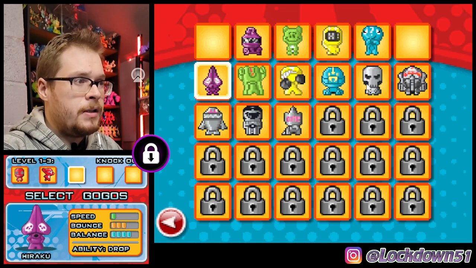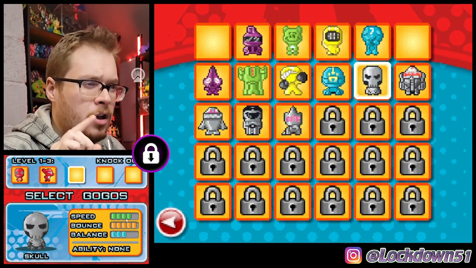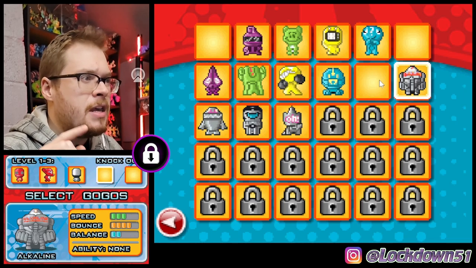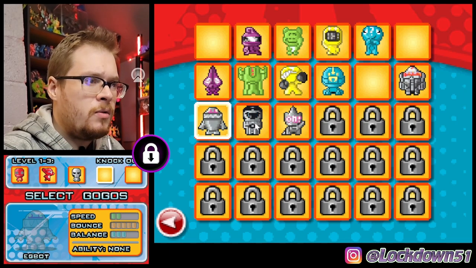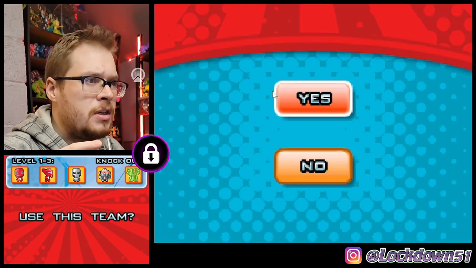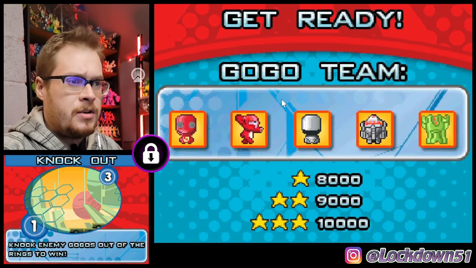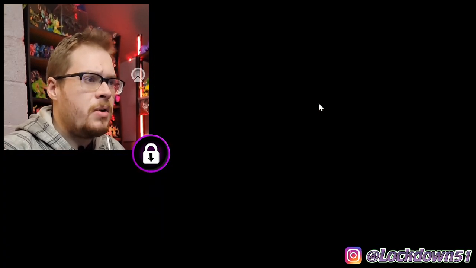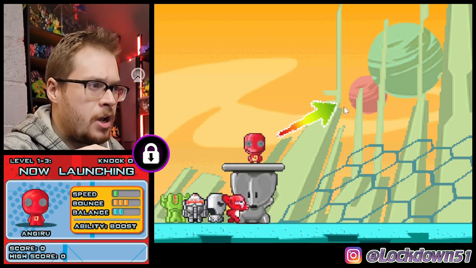Knockout. Let's go. Skull, for some reason, he has no abilities, but he's strong. He's got good speed, good bounce, good balance. He is a good one to use, even though he's got no abilities. Another good one for knockout is Alkaline, I feel, and Uzi. Am I missing? I like this team. Drops decent for knockout, can be, but you just got to kind of hit them straight. You're not guaranteed on a drop shot, basically.